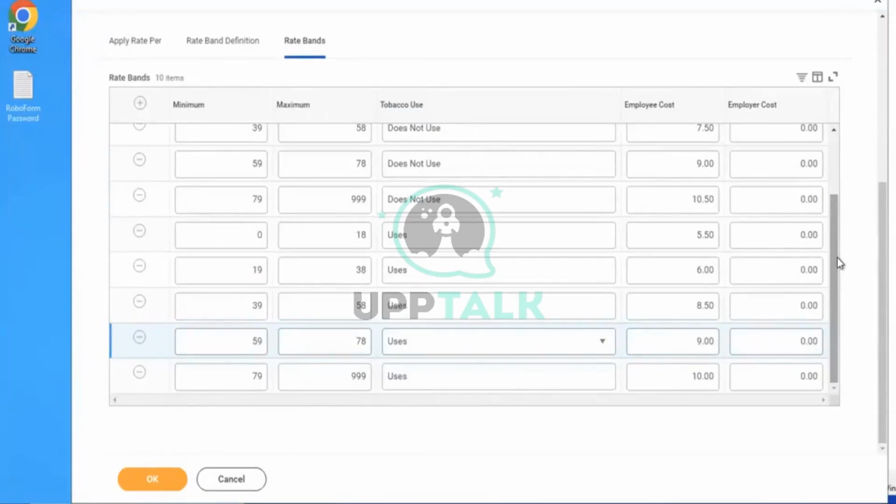I was confused when I saw 'do not use', thinking maybe I should not use the field, so I deleted it. But later I saw 'uses' and related it to tobacco. I am learning something new. Somebody that uses tobacco and somebody that does not use tobacco, the rate changes. Oh, great.